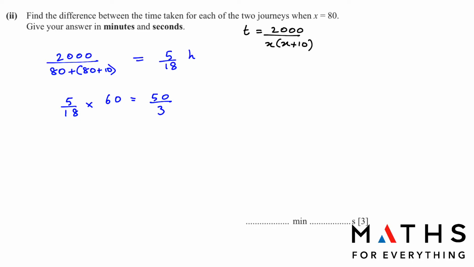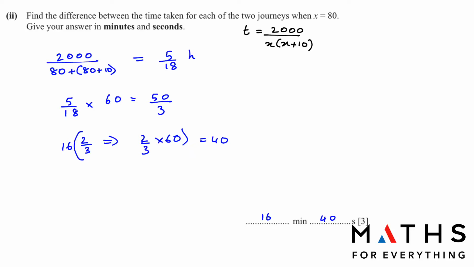I will show you how to work it out, but you can do it directly in the calculator. When you press this, you are going to get 16. Okay, one second. If we change this into a mixed fraction, you can use the calculator to do that. You will get 16 2/3. 16 is your minutes, 2/3 is your seconds. To change the 2/3 minutes into seconds, we are going to multiply by 60. And this will give you 40. So 16 minutes, 40 seconds.